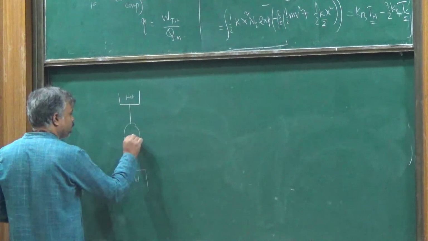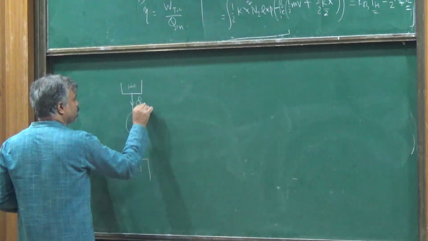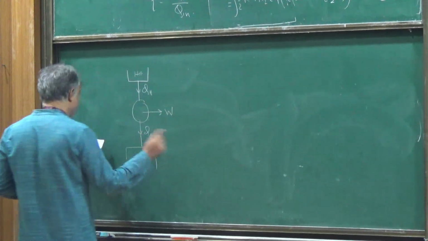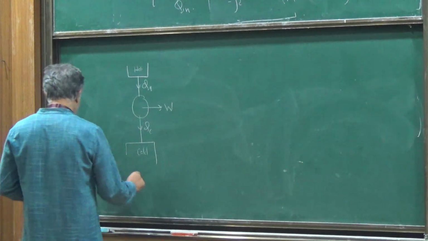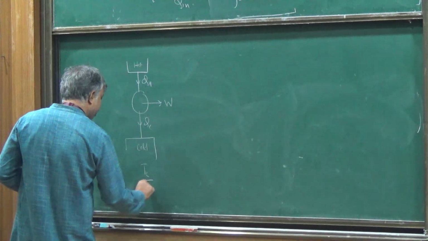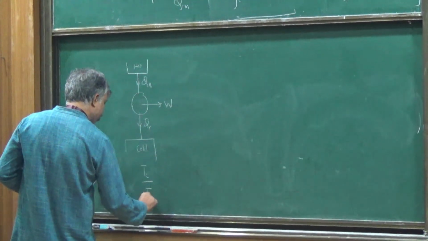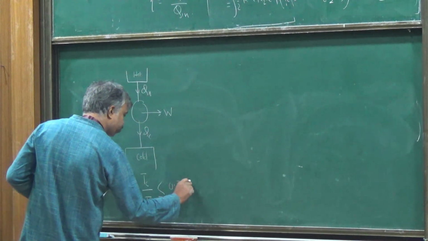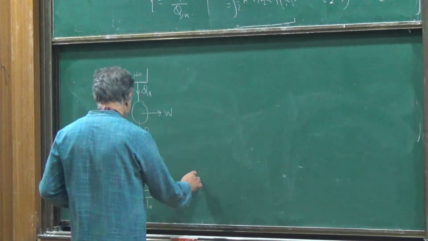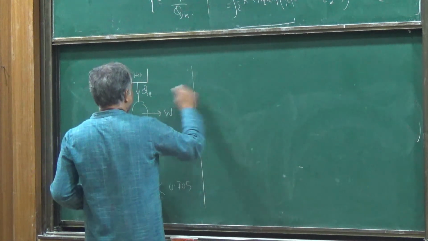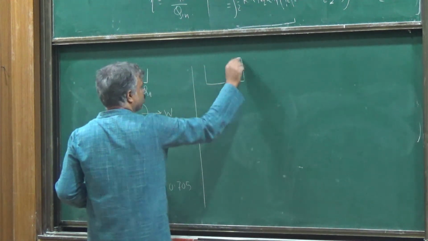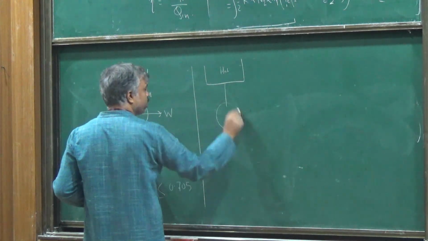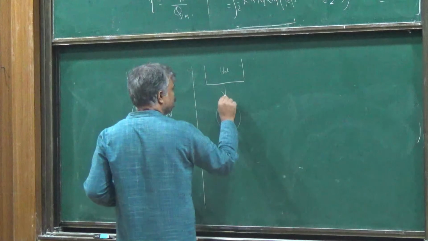hot, and then I have QH, QC, then W extraction. This is one with this limit, this TC by TH is less than 0.705. This all comes from the work thing that I mentioned. So there is a limit, so I'm just quoting the limits. You can very easily calculate it actually.